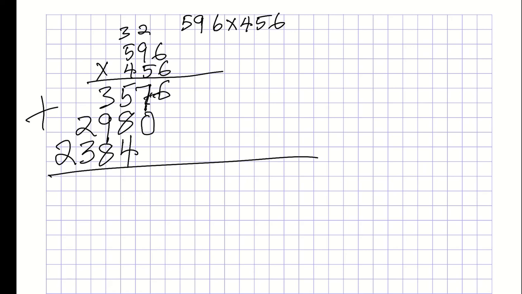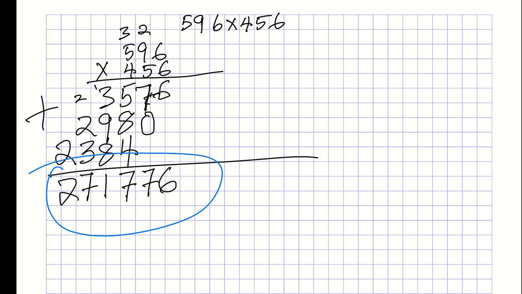You add them up. You bring down 6, line them up, bring down 7, and then 5 plus 8 plus 4 is 17. You write 7, carry 1. Okay? And then 3 plus 9 plus 8 is actually, let me see, 20 plus 1, 21. You write 1, carry 2. 2 plus 3 is 5 plus 2 is 7. You write 7, and then you bring down 2. That's it. That's the solution of that problem right there, right?